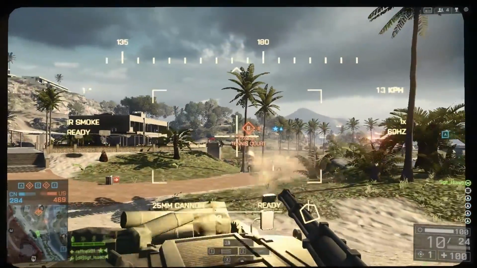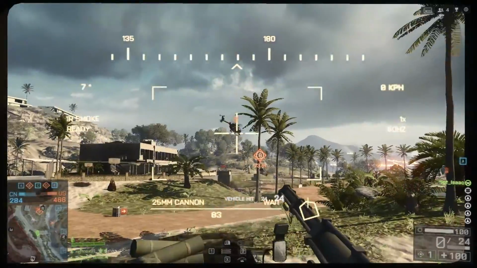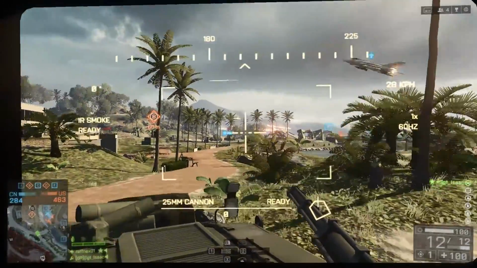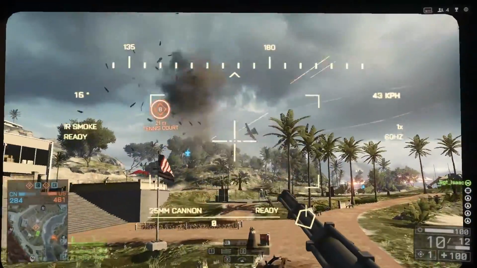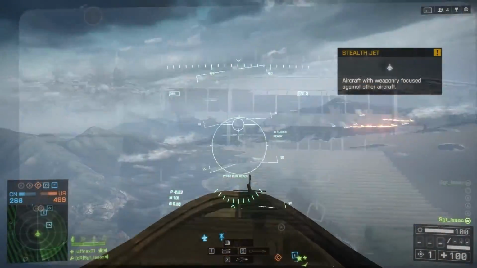What else have we got to say here? We've just got a bit of tank gameplay showing the helicopters, so when you're in a tank you're not just shooting at other tanks, you can shoot at boats, you can shoot at planes, you can shoot at helicopters. There's a lot of cross combat, so it doesn't feel like you're isolated from the battle.